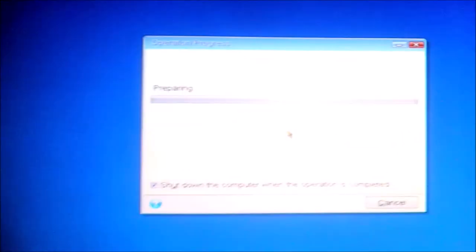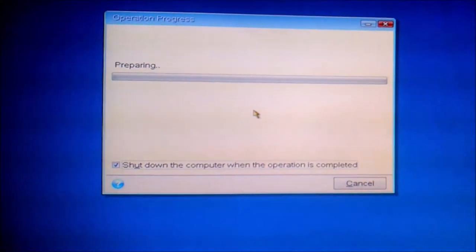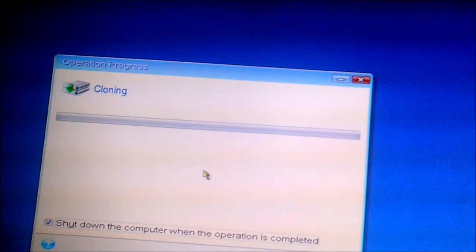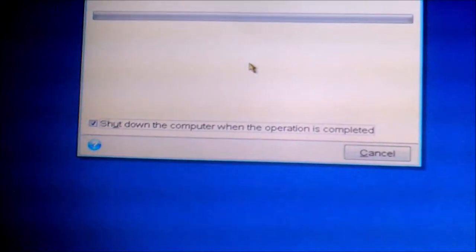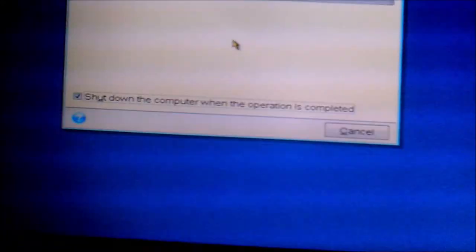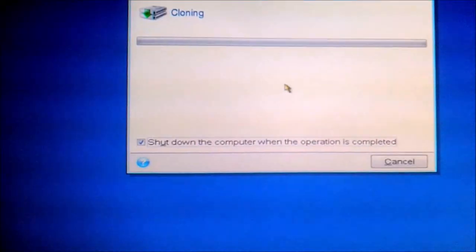And here we go, we're now booted into the sort of like base startup system, which will actually do the cloning. And preparing. And something's grinding off the... yep, and cloning! And whatever that was, it's now shut itself down. All I'm gonna do is, yep, that's that. So, clone, baby, clone, and it's going to shut down as soon as everything is complete.